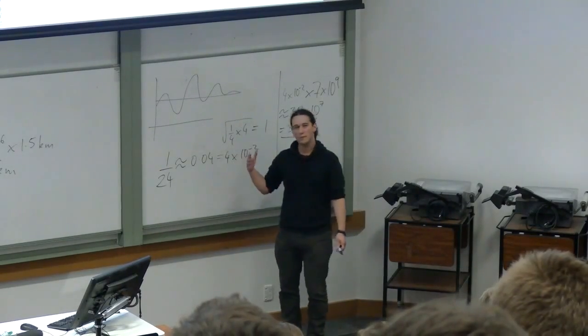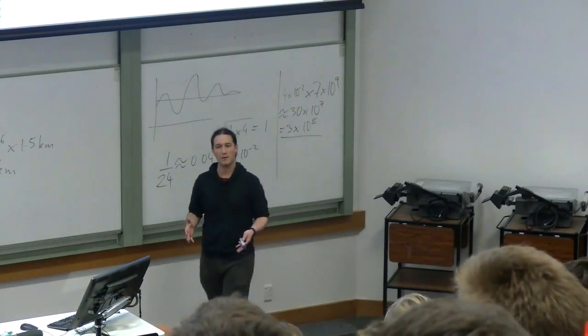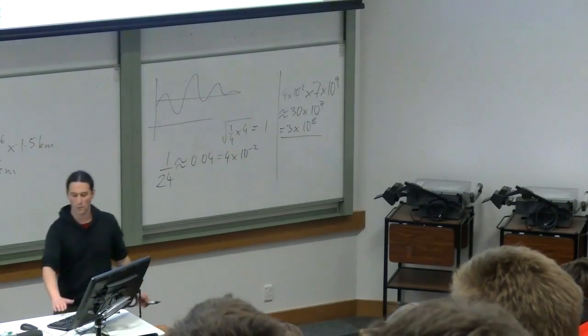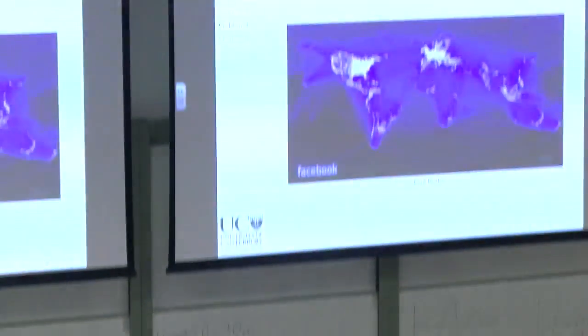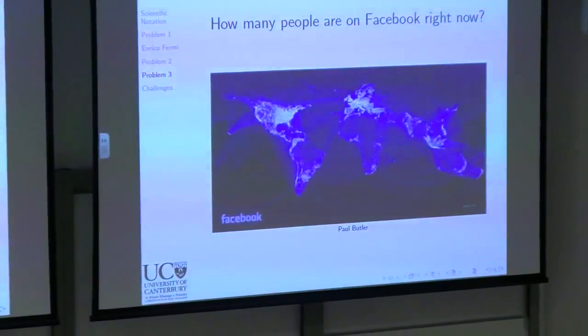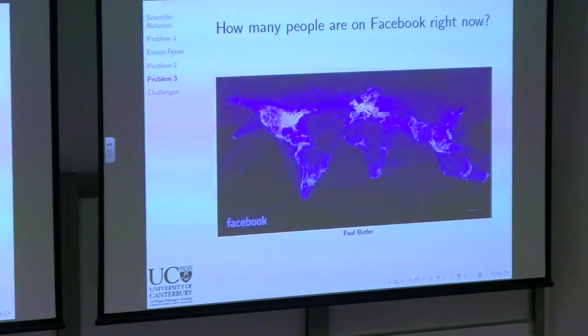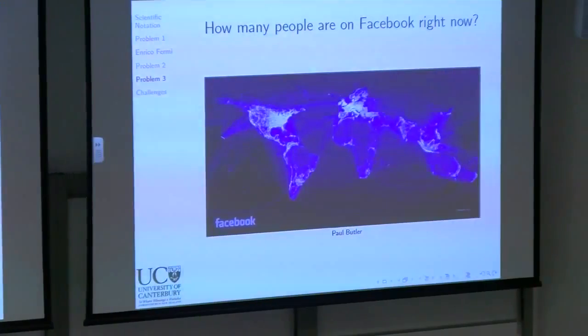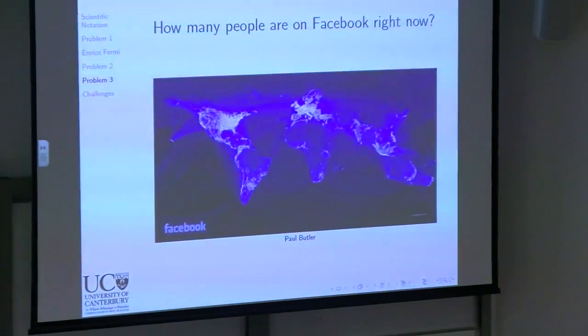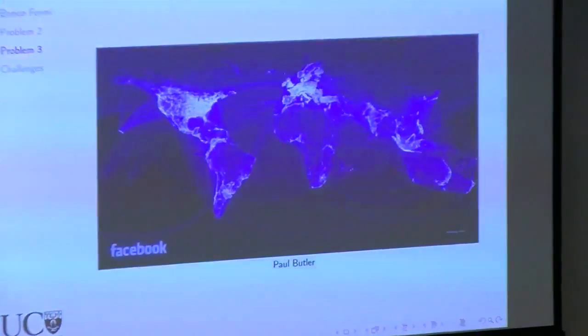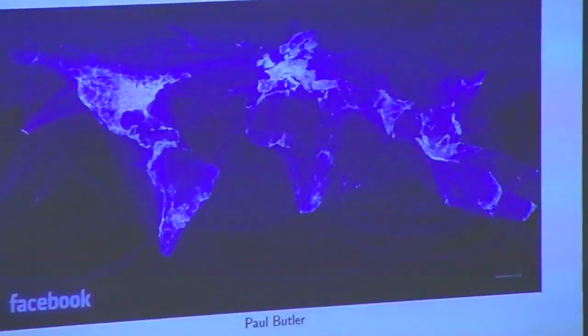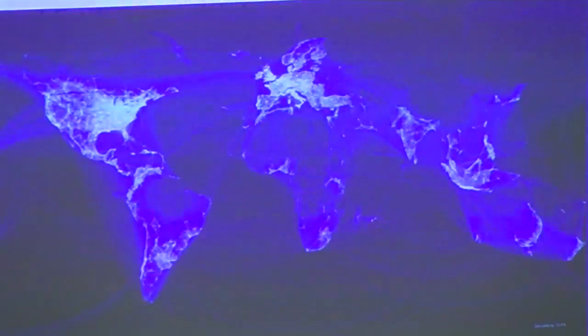You could say, of course it's not completely accurate, because whilst we're awake here in New Zealand, a lot of those areas that were well lit up here are asleep. So probably they're not on Facebook. So there's probably fewer than that right now. But I'm talking about if you pick any moment in time. What's your expectation? How many people do you expect to be online using Facebook right now? And it's in the low hundreds of millions.